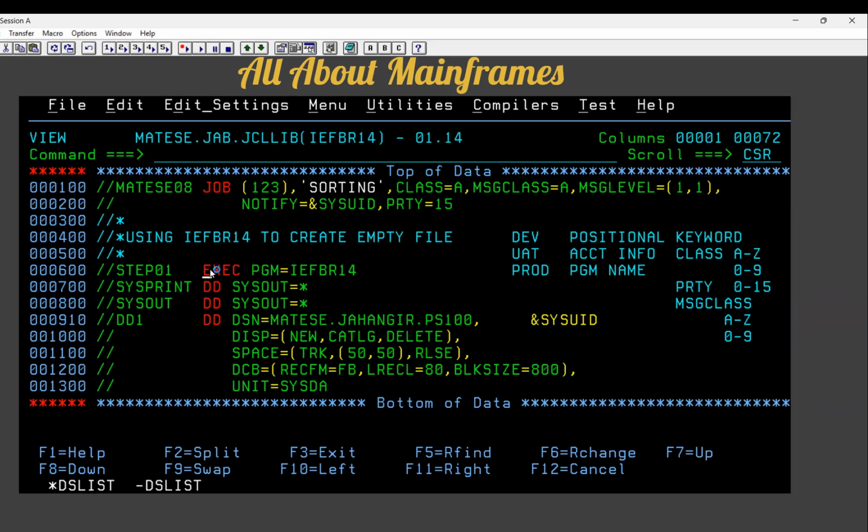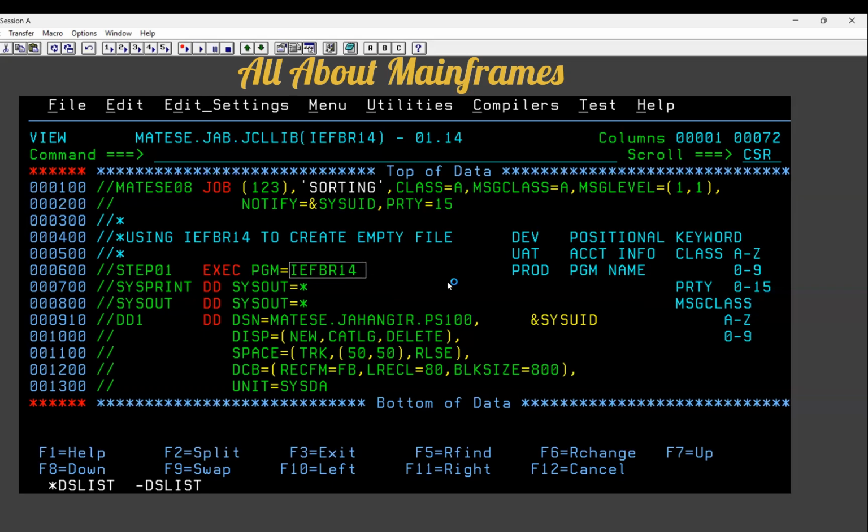Then comes your exec statement. Exec means execute. So just like job name, you have exec name, which is called step name. It is also maximum 8 characters, but I have written 6. Less also you can use. In step 1, you are telling the system to execute the PGM. Which one? This one. So exec parameter also has positional parameter, which is PGM, meaning which program you want to execute. So you are asking the system in step 01 to execute the program IEFBR14. So IEFBR14 is the name of the program which you want to execute.